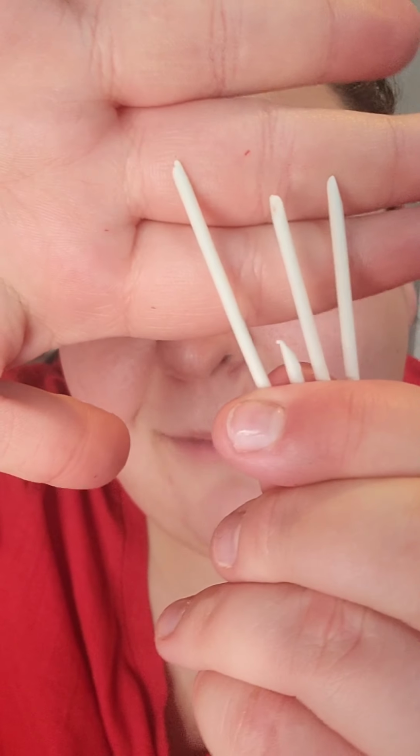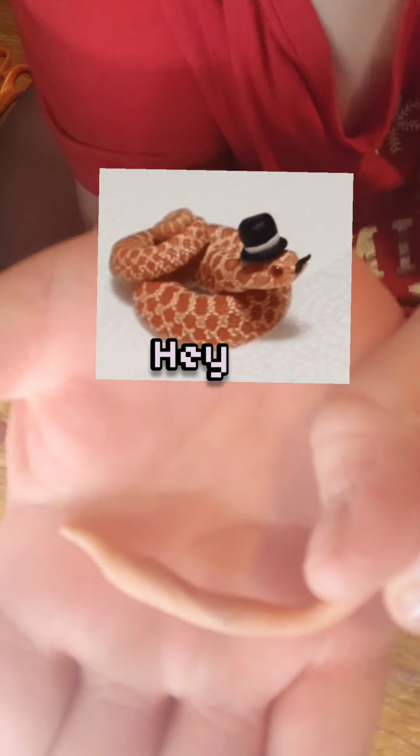But to get them like this, what you're going to need to do is take a Q-tip and just cut it on an angle. So this Q-tip, just whoop, and it'll come out nice and diagonal. So you're going to want to start by taking your wax and rolling it in a snake kind of formation. And once it's like that, you're going to want to place it on your hand in a circular form to just show where the skin has been ripped open, like so. So what we're going to want to do is flatten that and shape it.